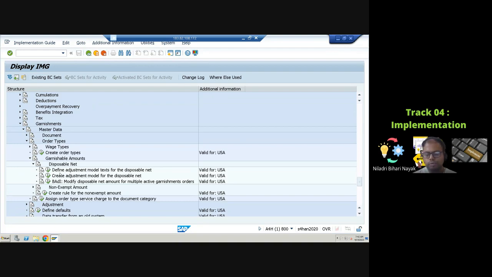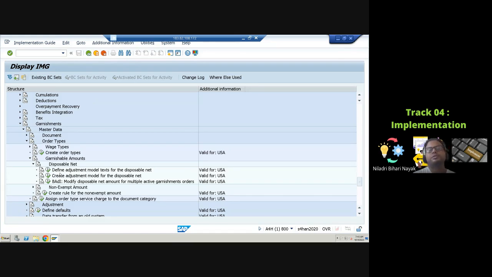I'll be giving some examples here as well. If I go to the system, when it comes to this disposable net income, it is whatever gross income you have minus compulsory deductions.